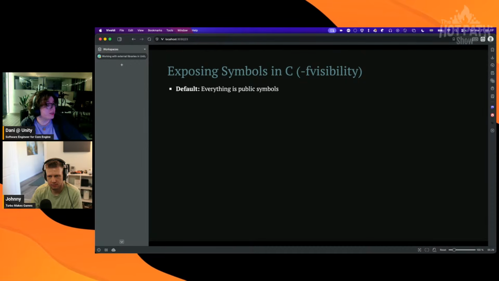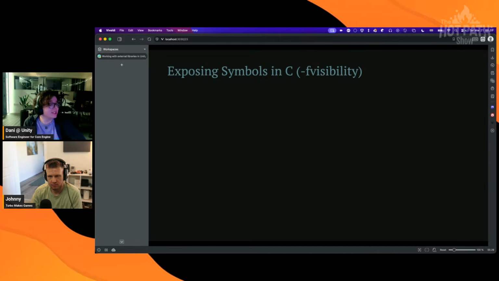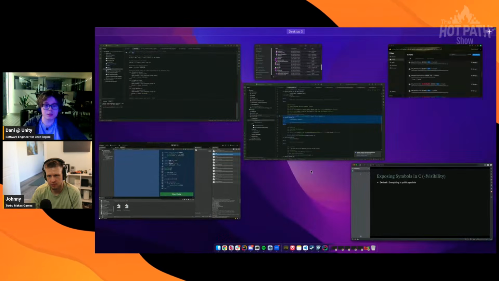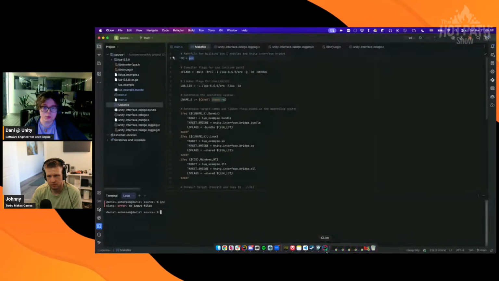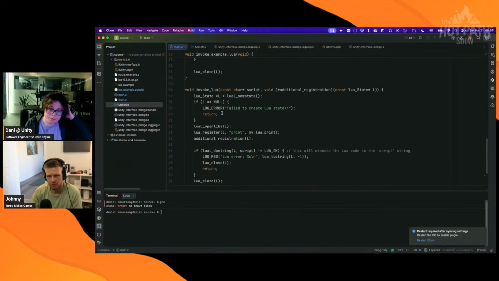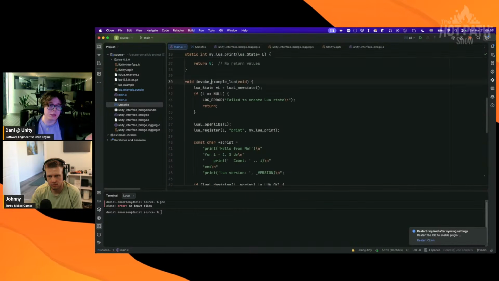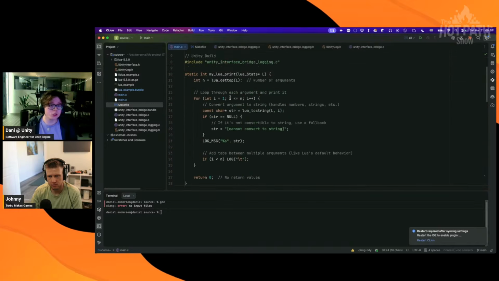There's also the question of what functions in C are public by default, and the answer is everything. Every single symbol is public by default. So if I go into my C code here, this function is exposed by default. Invoke example Lua is another function that's exposed.